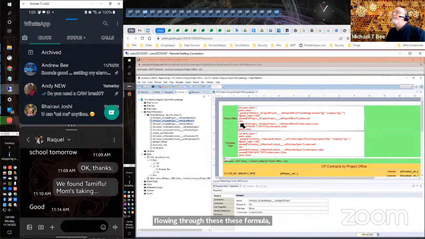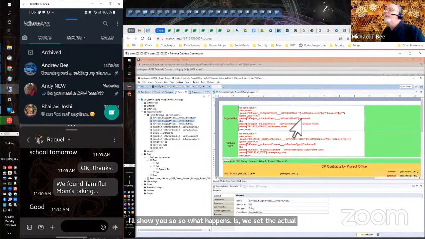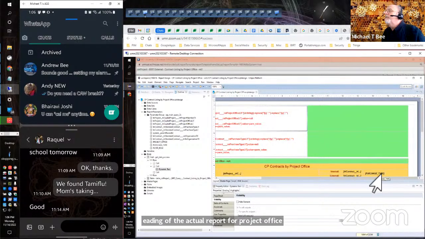I'll show you. So what happens is we set the actual value from the chosen parameter from the dropdown, and then we set that value into a read-only display type additional parm, and that's what's used in the heading of the actual report for project office and for purchase type.